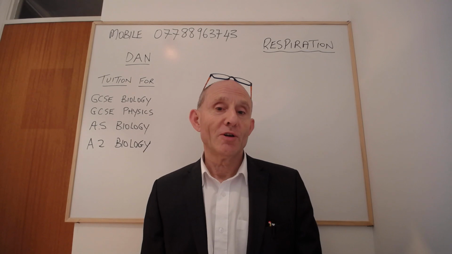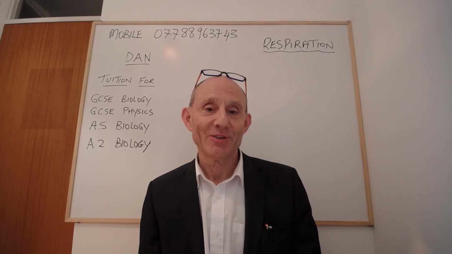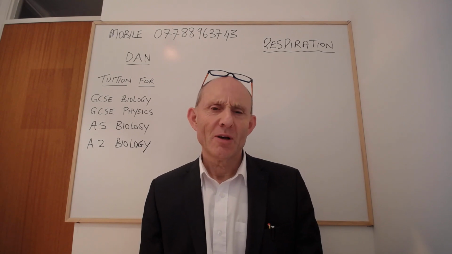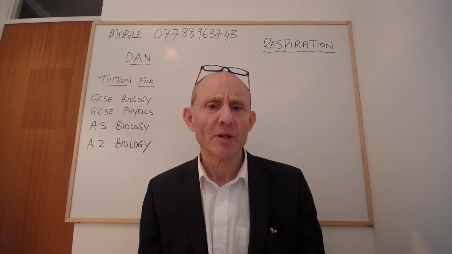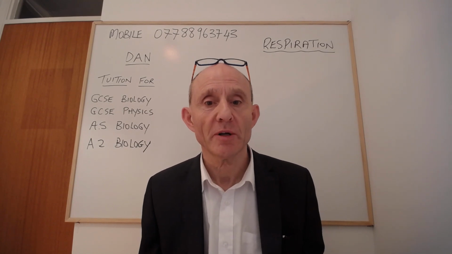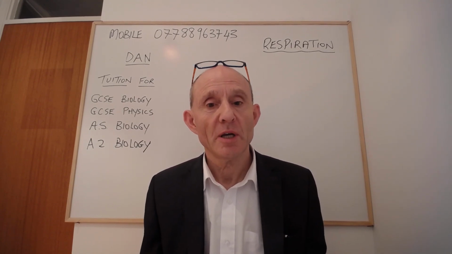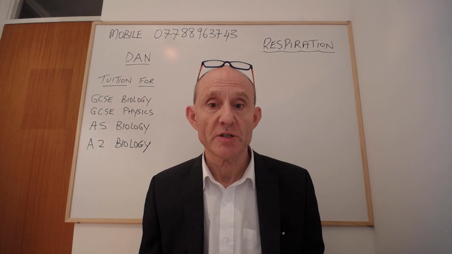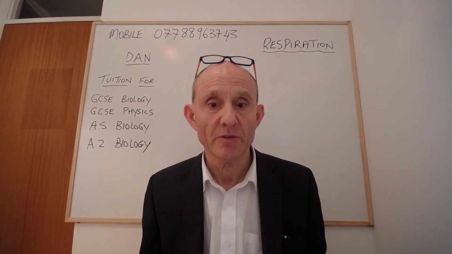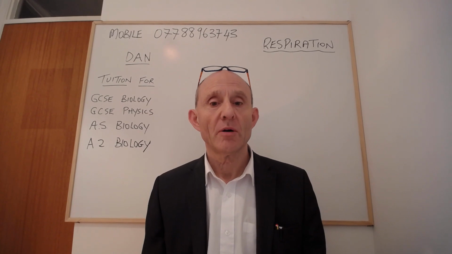Now, when you look at the reactions of glycolysis and the link reaction and the Krebs cycle and so on, you're thinking, it's very hard to see that happening. But essentially, that is what's happening. Essentially, the energy has been taken from the glucose molecule and transferred to ATP molecules. And if you can get all the energy transferred efficiently, you can get 38 ATPs. And that's what happens during aerobic respiration.